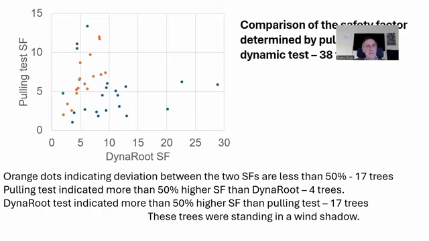Only 4 points we found where the pulling test safety factor was highest, and to tell the truth, at the moment I don't know a clear explanation why these 4 points are happening. But on the right side of the orange dots, you can see another 17 trees where the dynamic safety factor is much higher. Yes, because those trees were standing in a wind shadow.